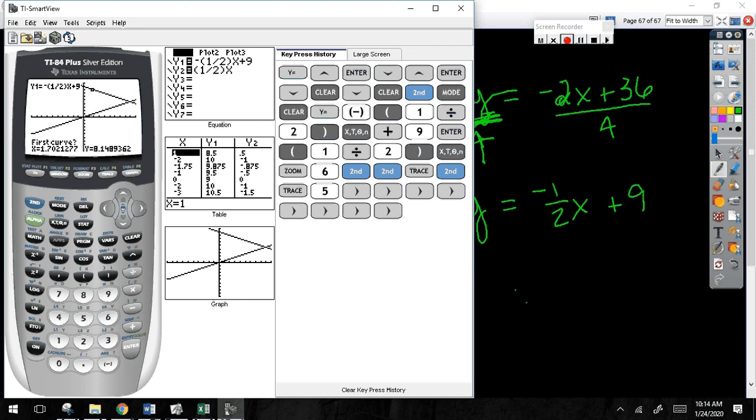All right. It's asking me first curve. Think first equation, first line, first picture that you want it to look at. I want the intersection of 2. It's going to ask me first, and then it's going to ask me second. Is that the first line? Yes. So hit enter. And then it says second curve. Is this the other one? Yes. What you're basically doing is telling it the 2 graphs that you want it to find the intersection of. So hit enter again, and then it says, do you want me to guess? Basically it's saying, do you want me to calculate where these 2 things cross? Yes, I absolutely do. Hit enter, and there is my point of intersection.